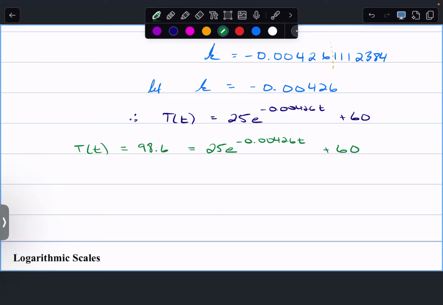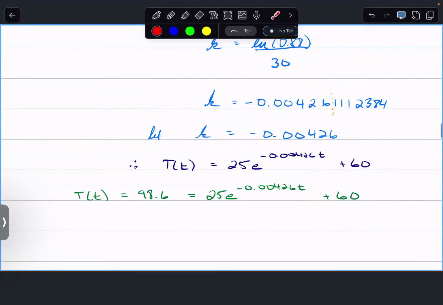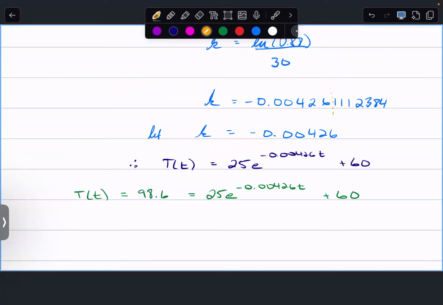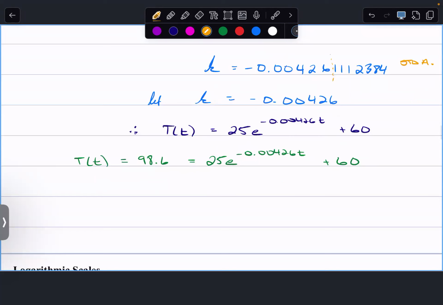I'm going to store the entire value for k. I'll make a note. I stored it in a, and then I'll do a quick comparison of the differences. I don't suspect that there will be a lot of differences in the rounded and the exact value. But okay. So now I'm focusing on this equation here, and I want to solve for t.